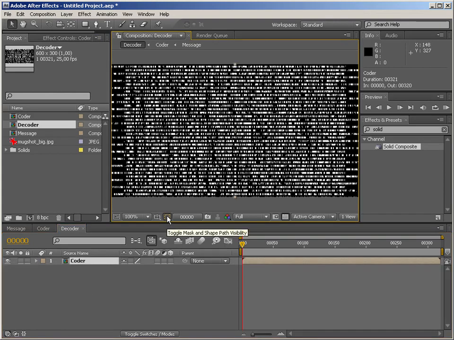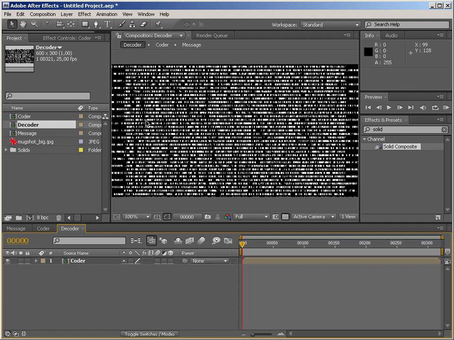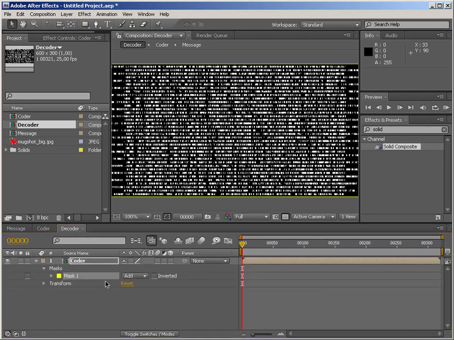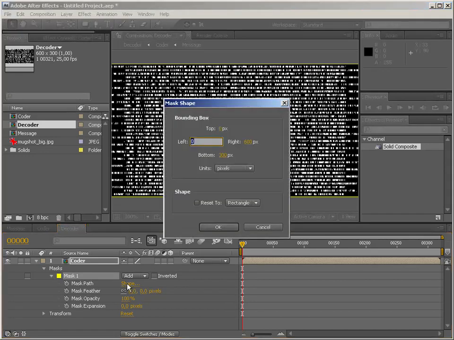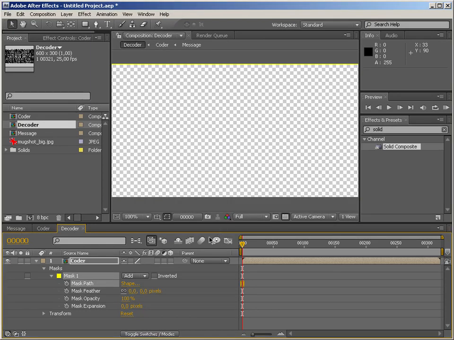So I'm just going to make sure that I have my mask visibility button enabled here. And I'm going to double click on the rectangle tool, making sure that the layer is selected. If the layer was not selected, I would simply create a shape layer, which is not what I want to do. So once again, select the layer and double click. And how do we make sure that we have actually one row of pixels selected in the mask? Well, we can go down to the shape and simply type in that the bottom bounding box of this whole mask is 1. And that's it.